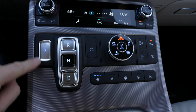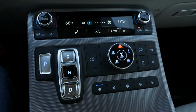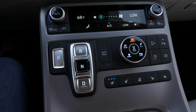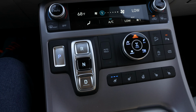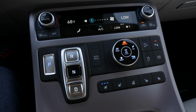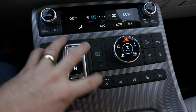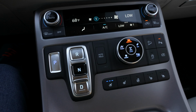This is your standard Hyundai drive shift mechanism. This is the one thing that I would personally change, just because I don't like the size and shape and everything of the buttons there. I never have, even from the first one. However, it has grown on me a little bit. I don't mind it as much, and in this case it has not caused any issues at all. But that would be the one thing that I may change, just because of how much it takes up on the center console here. I don't think it should take up that much in all reality, but that's just me.